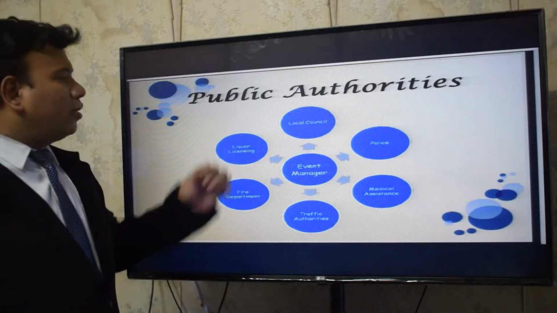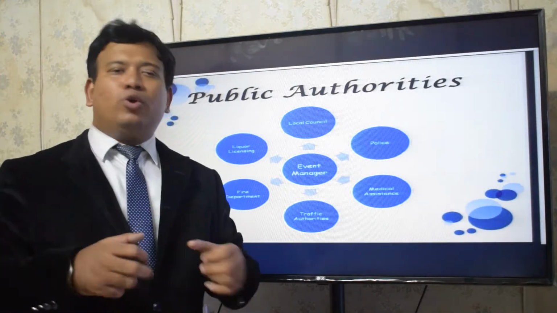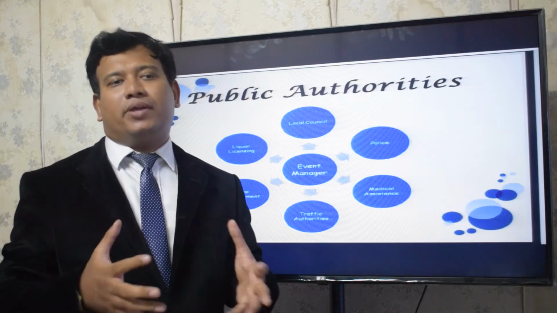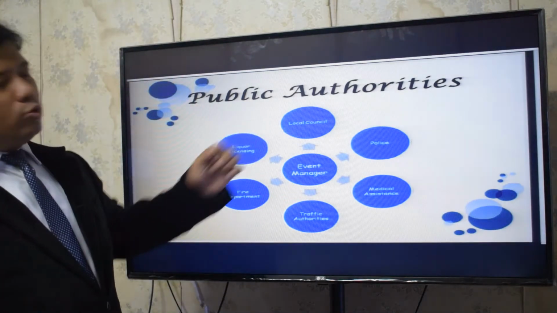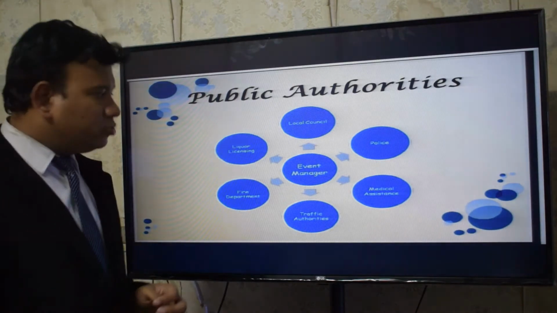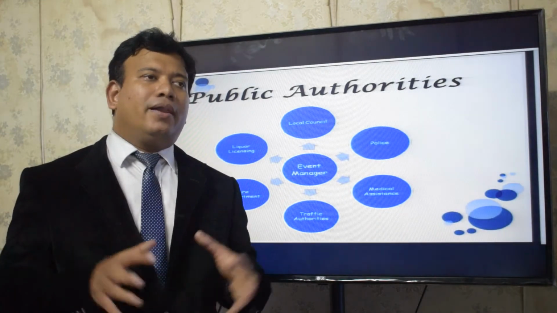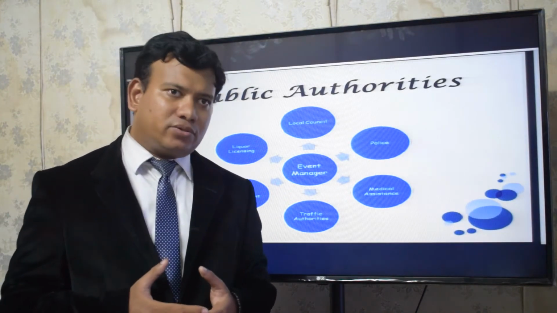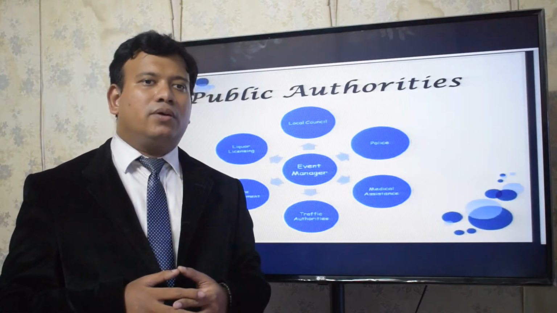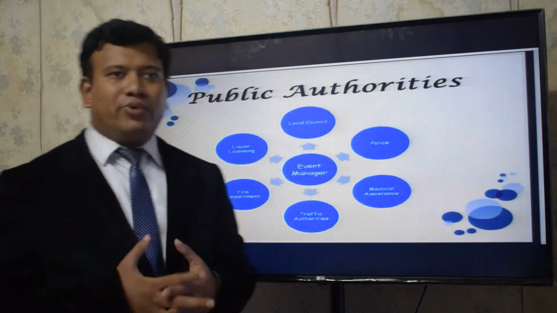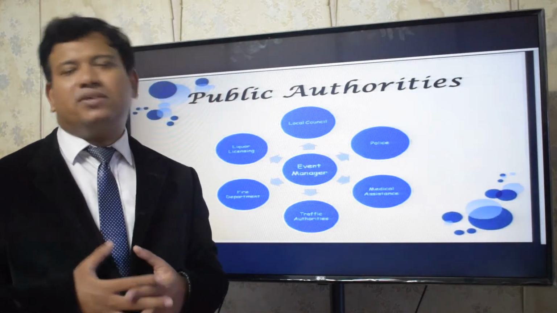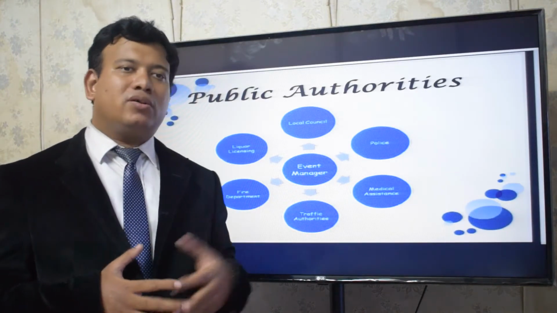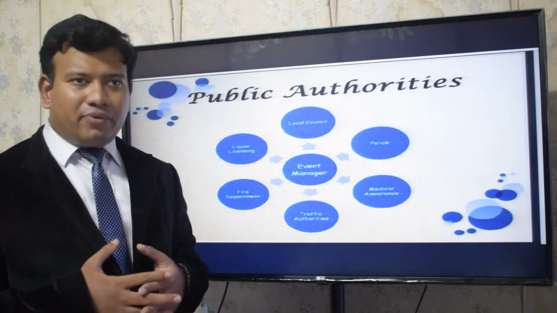Coming to the public authorities, as I said, when we are going to have an event, the local bodies and the safety of the guests are very important. Coming to the local council, the event manager has to speak to the local council. And liquor licensing: suppose we are serving alcoholic beverages to the guests, we have to have a liquor license for that particular event. Police security is very important because we might have guests or VIPs coming to the event, so they have to get police permission to conduct an event or a seminar on an open ground or in a private area.